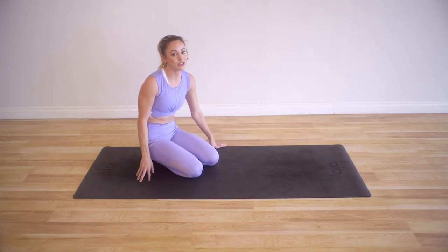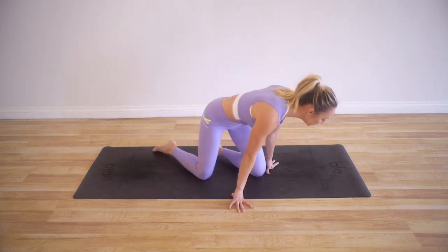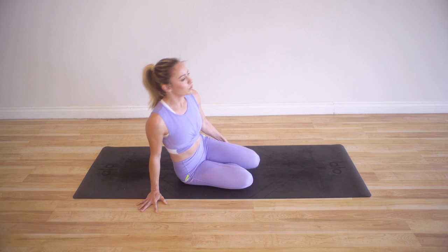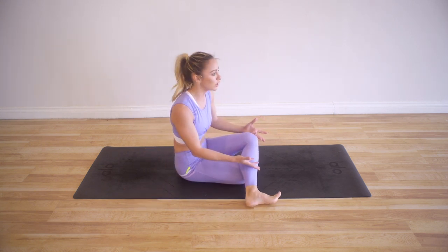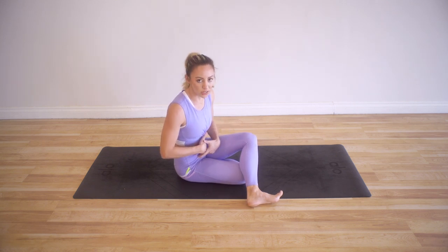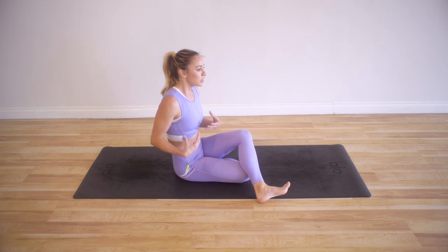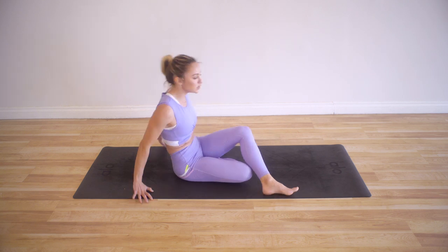Take a little breather because we're going to do all those all over again. Okay, so proud of you. Doing really good. So we're working a lot here. We're working the arms as well, as you saw and you felt, I'm sure. You're working, of course, all of the other muscles, the transverse, the rectus, and we're even working these serratus muscles here that are still a part of the core that we always forget about.